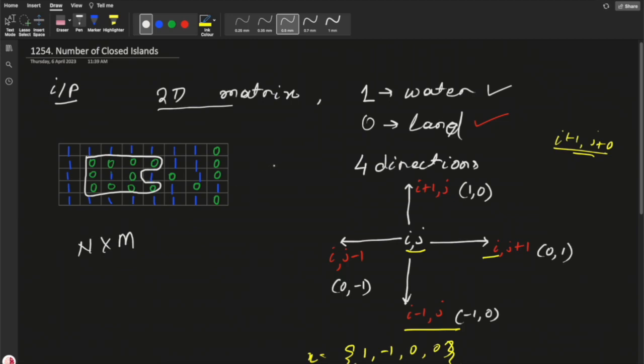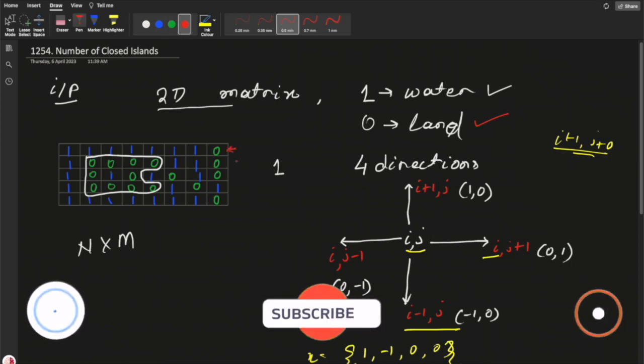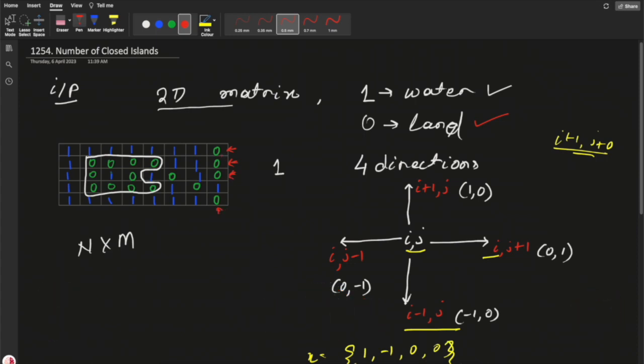So it is a land, and the count is 1 now. Let's take this one. These are also land, right? But observe one thing here, we cannot consider these as closed land because they are connecting with the boundary. So this one is not a closed island. Let's check this part.